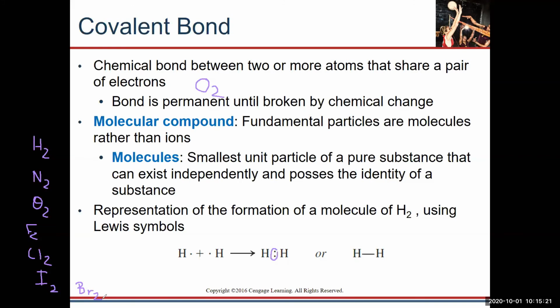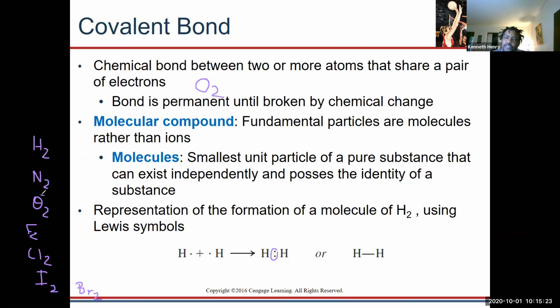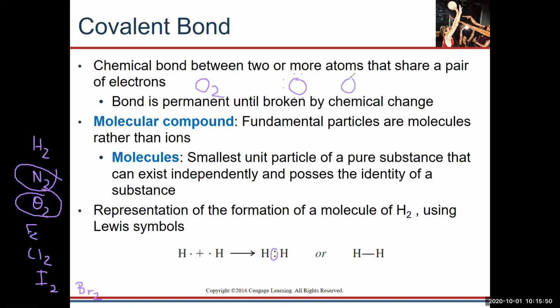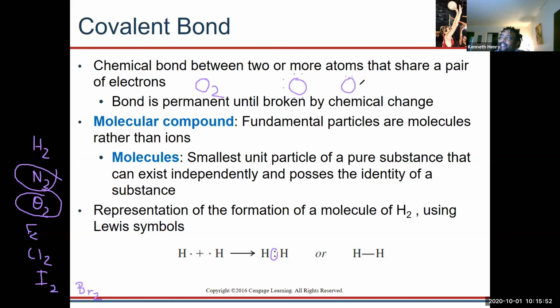Okay, so let's go ahead. We're going to do this one, and we're going to do this one. So if we have oxygen, how many valence electrons does oxygen have? 6. And how did you calculate the number of valence electrons? They're in that group. Is there a way that I can look on the periodic table and figure that out?